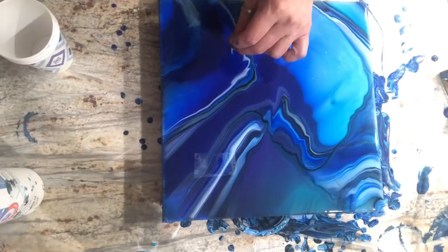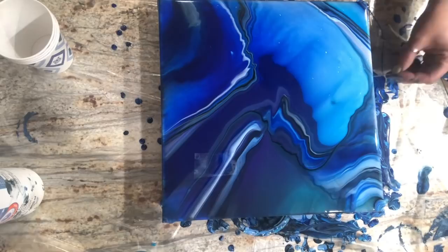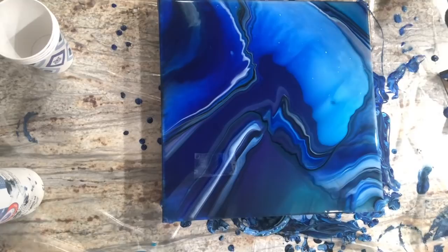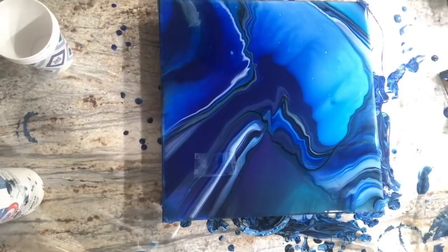I swear, when this dries, that'll be gone, because I would take my favorite, is that bright blue? I think that's bright blue. And throw it on there. In fact, I'm going to do it now. You know I'm going to do it now. Where's my phthalo blue? I'm going to stick my toothpick in the bottle. Get some on my toothpick. And dork around with this. And it's just getting whiter. And it's going to make me mad.